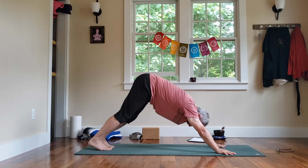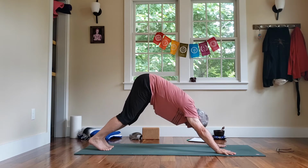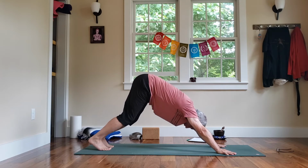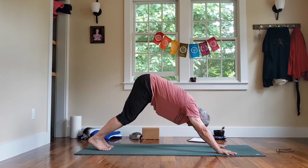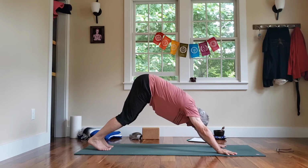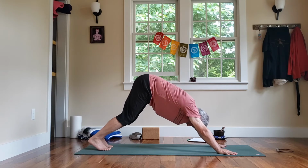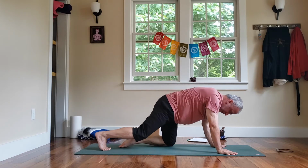And then, whenever you're done with the five breaths, or you're just ready to get out, we're going to come to a child's pose. So, go through five rounds of breath here. Last inhale. And then exhale. You're going to come to child's pose.